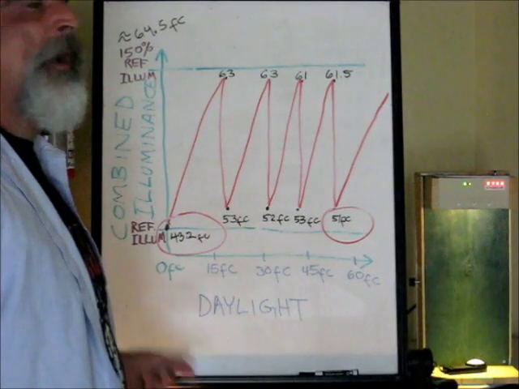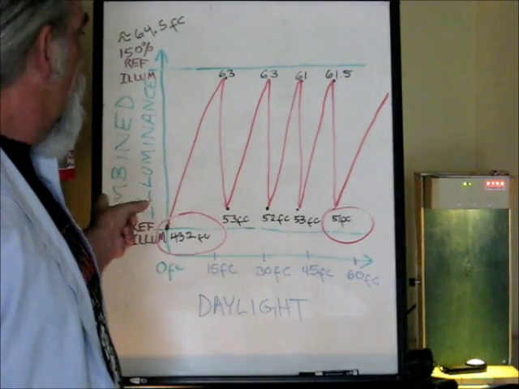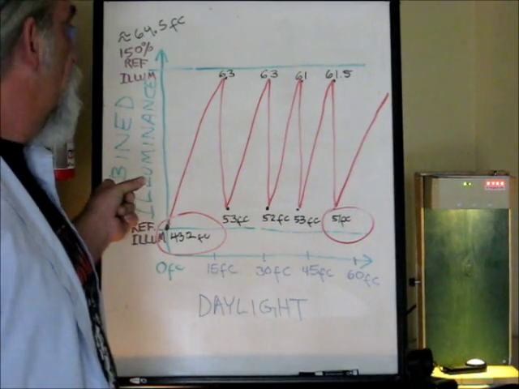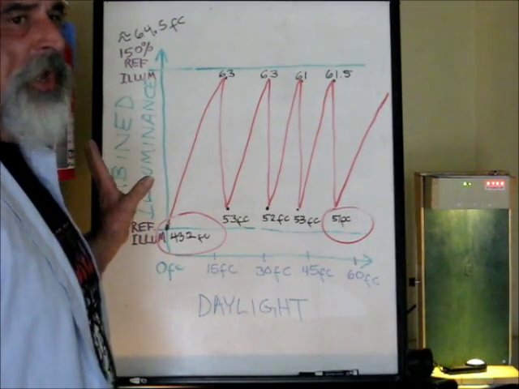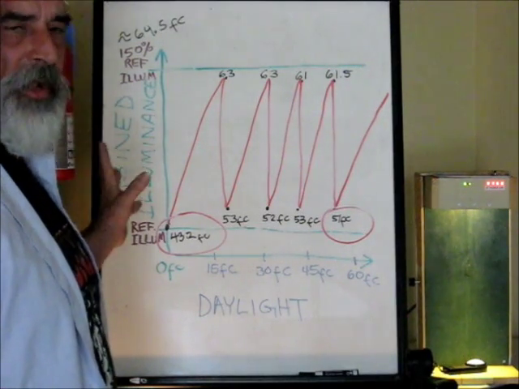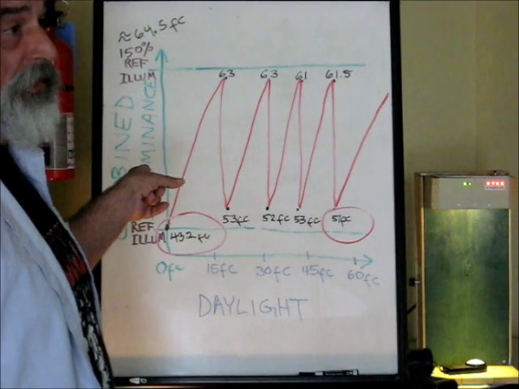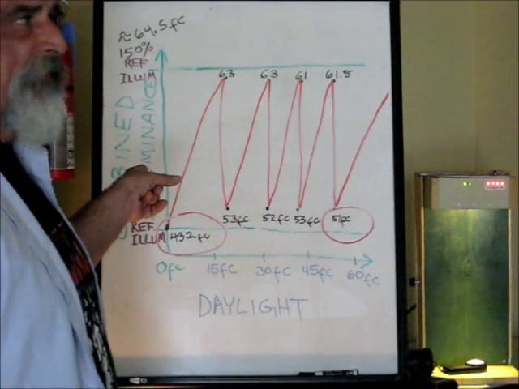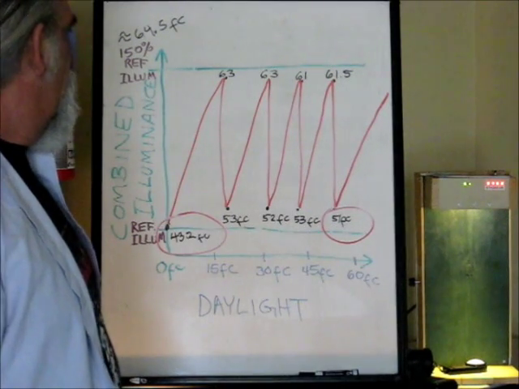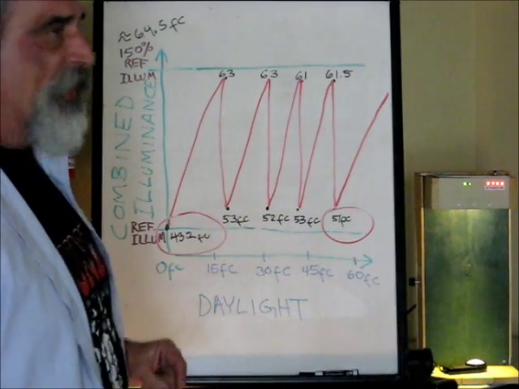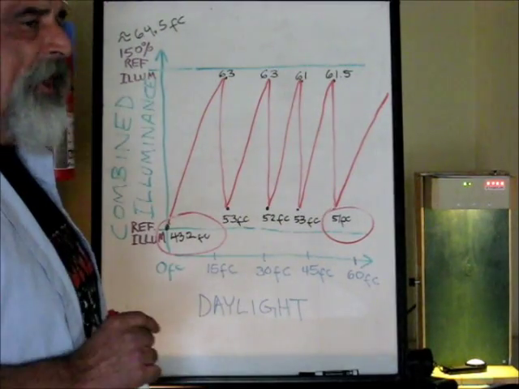So you can see where the difficulty is going to lie in testing these. Other than that, they're simple. They're simple tests. These are almost always going to be open-loop systems because it's just hard to set up a closed-loop system where it's seeing the lights snapping on and off in the room. That's going to kind of make it very difficult to calibrate and set up. And that's it. And when Dave gets to the step system, you're going to see a graph very much like that that comes right out of the manual.